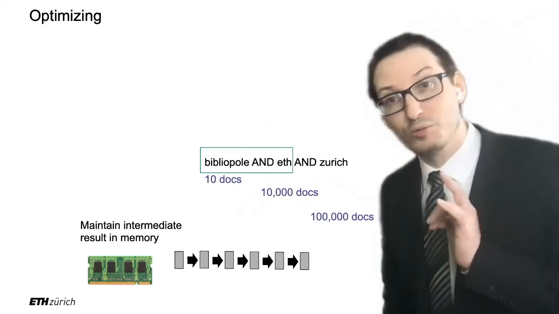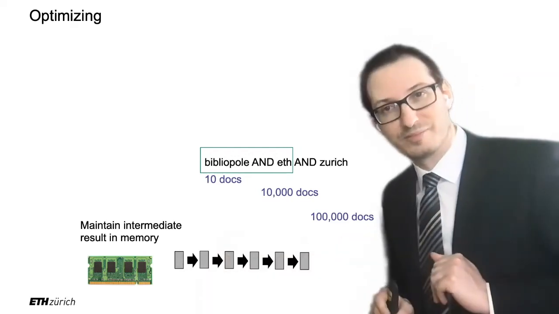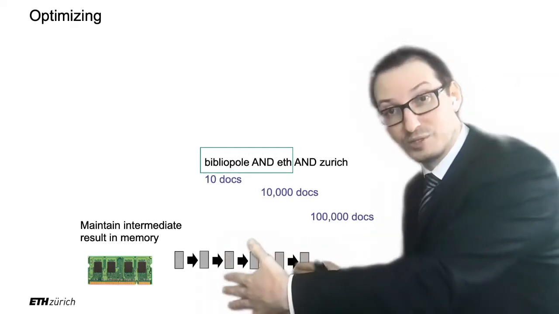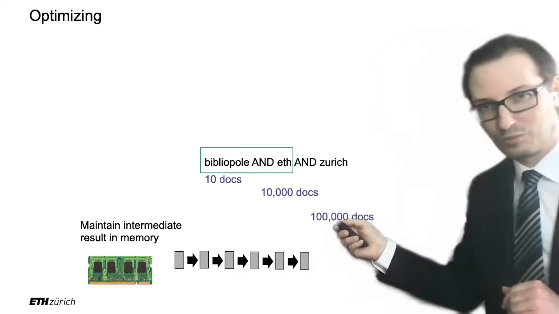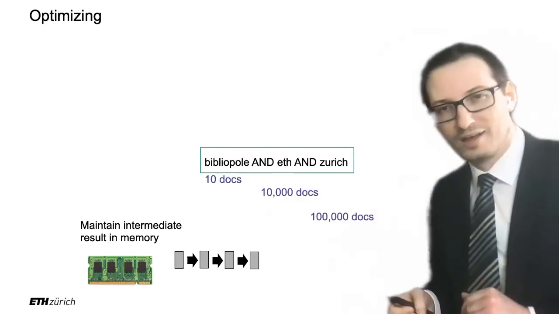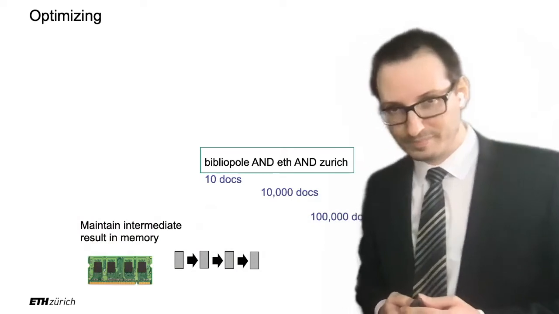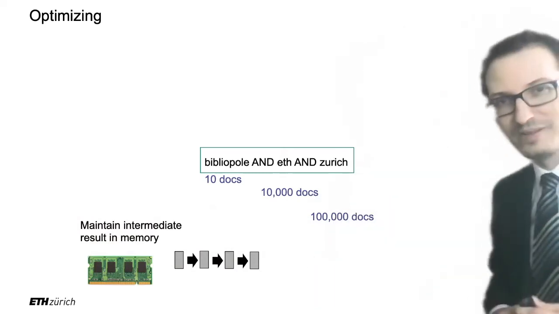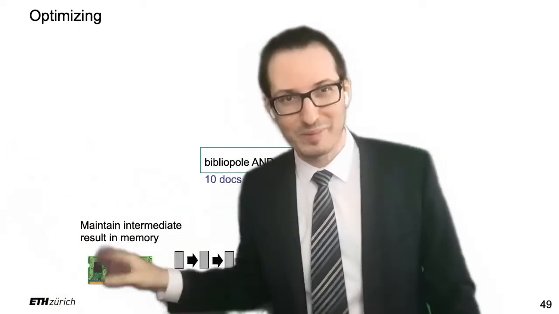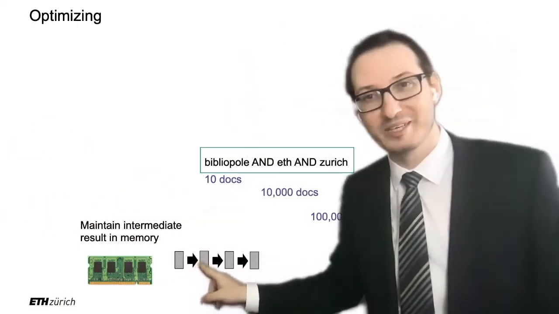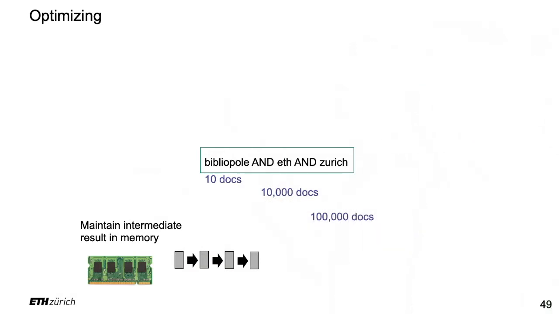And the reason why we do that is that very early, you're going to have very few documents left, right? Very early, you already have very small posting lists, and that's going to be highly efficient. When you continue to merge, you're merging a very small list with a bigger list. So that's already a nice optimization. There will be another one. I don't know if we'll have time today or if it will be next week, but you'll see that there are even ways to make it faster when you intersect very small with very long lists. But we'll come back to that.